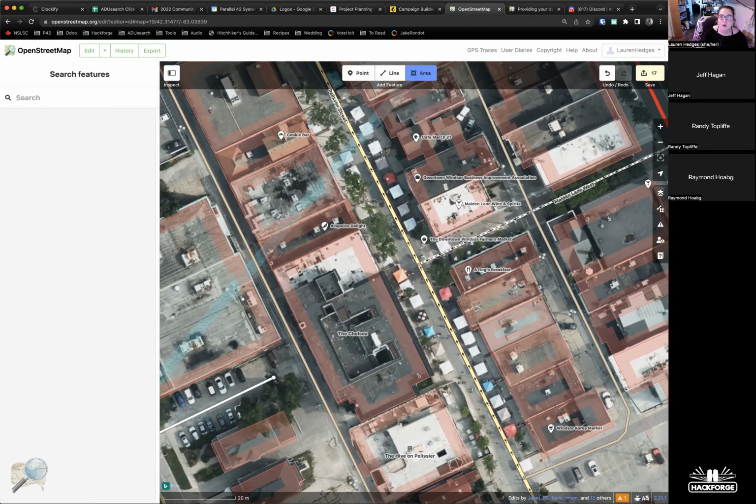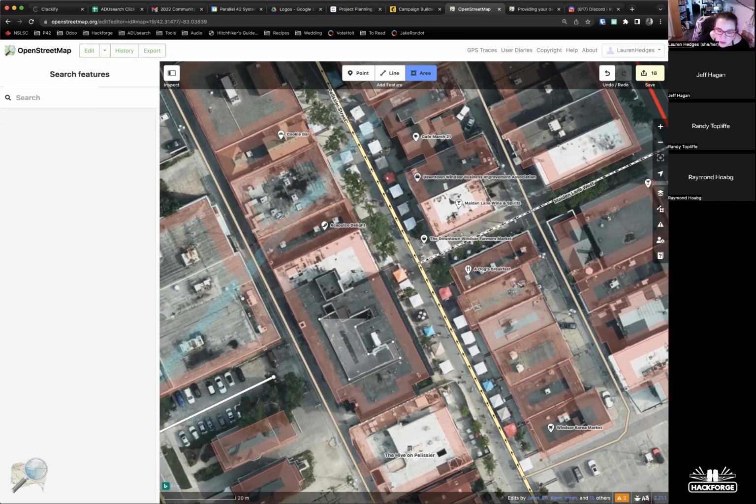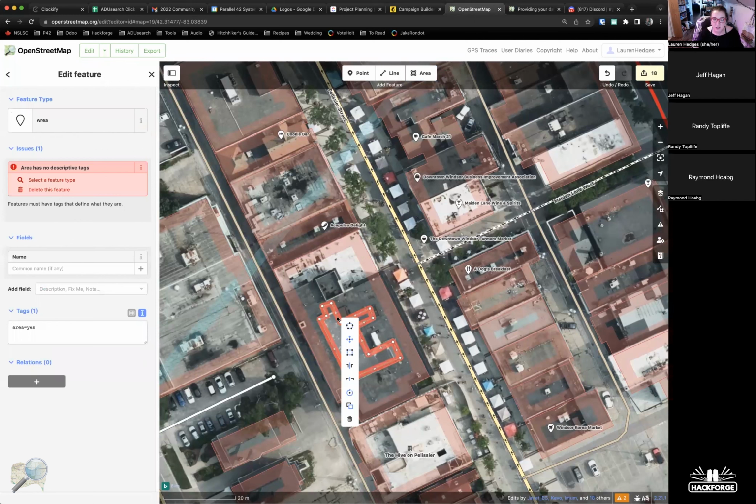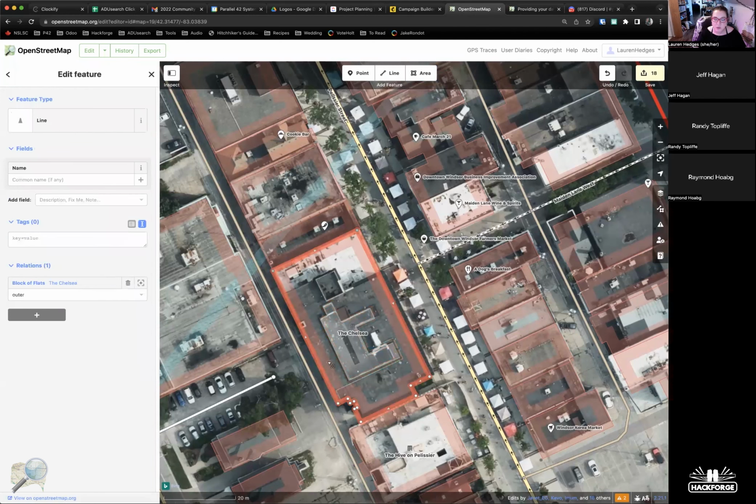So to do that, we are going to use our area tool, and this will be a good use of the square function that I was talking about before. And we're just going to click around to get to all of these little nooks and crannies. Every time I click, it drops a node, and that traces out our shape. Then I hit enter when I'm done. Going to right click and click on square, and it just kind of straightens everything out a little bit. So right now it has no descriptive tags, but that's totally fine.